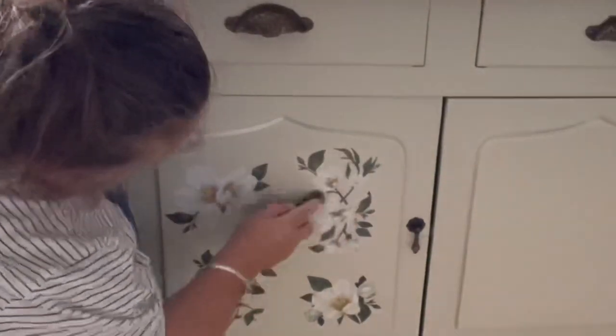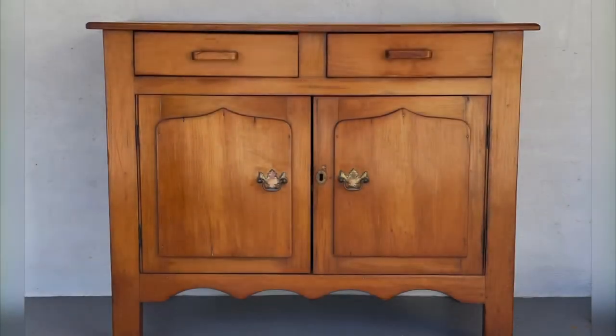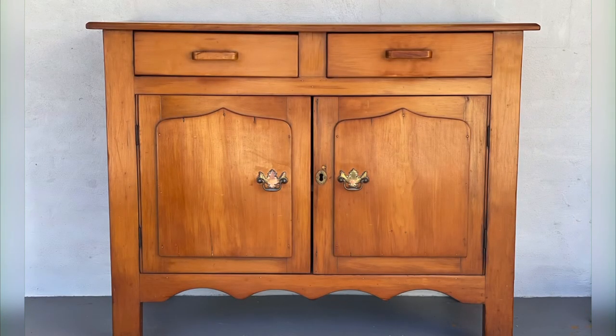So I'll get these on and then we'll do the reveal. Here's just a quick little flashback to what we started with. We updated all the hardware, gave her some paint and some love, and here she is now.